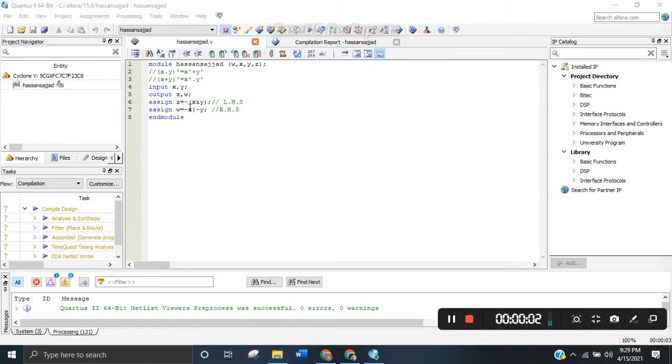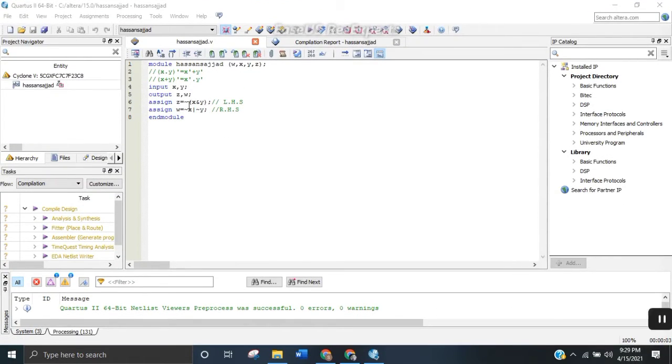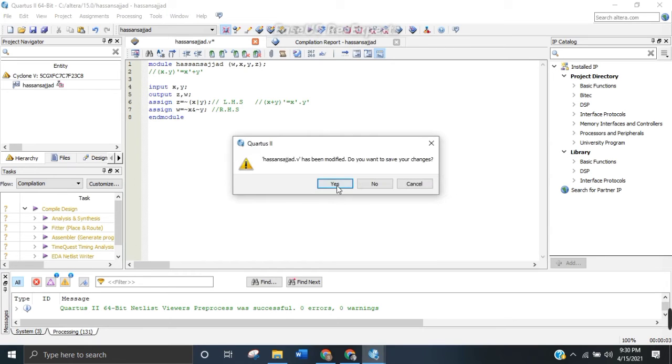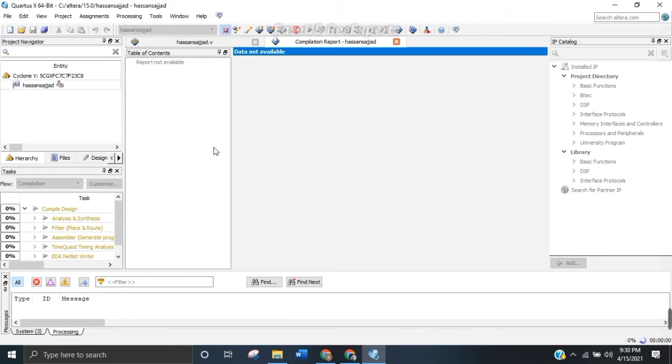Here you can see that a little change that we have to make is plus. The plus operation is generally performed by the OR gate, so we have to put the OR gate symbol like this, and the multiplication operation is performed by the AND gate, so we have to put the AND symbol here. This is the only change, and this is the change for the second equation, so I am writing it here. Here is the second equation. I'm just going to compile it in the same way as the previous ones.